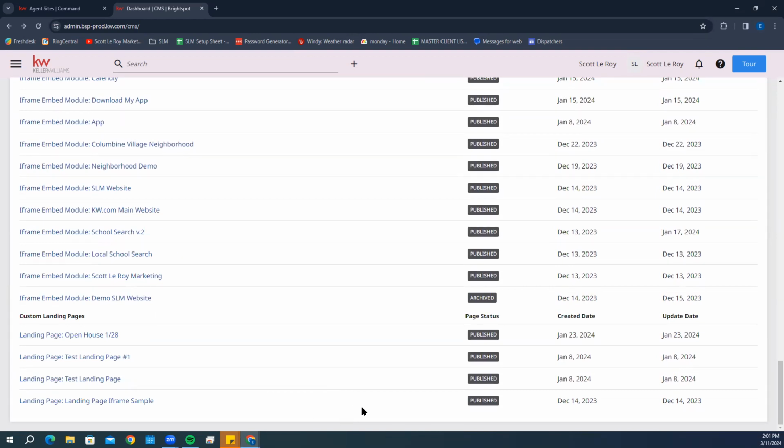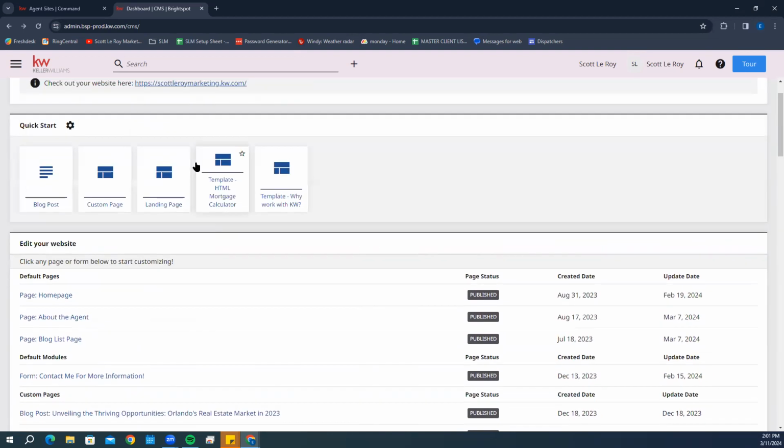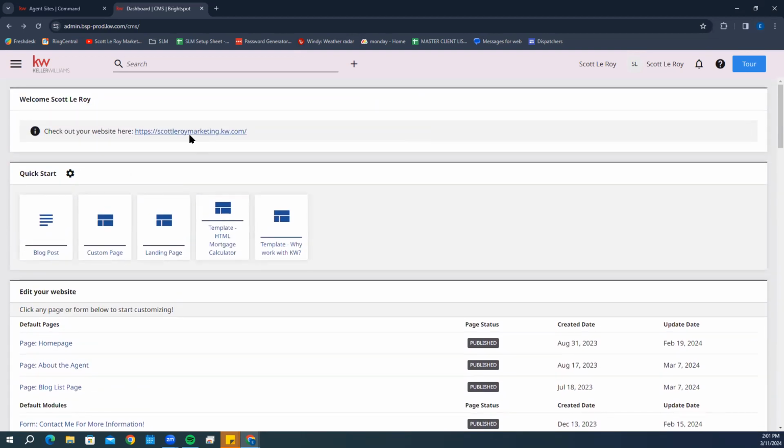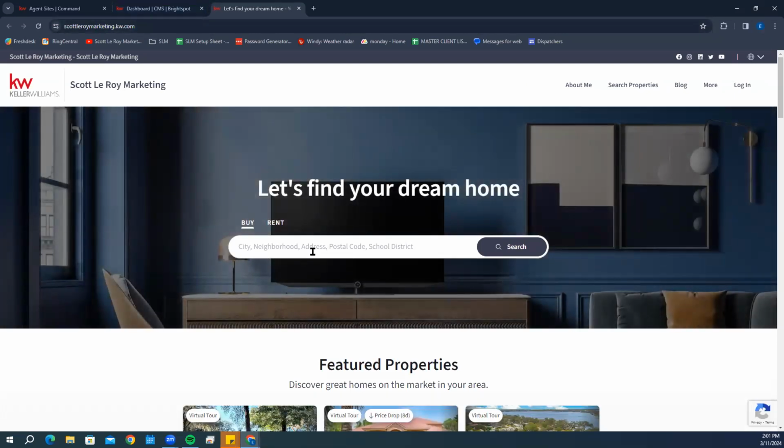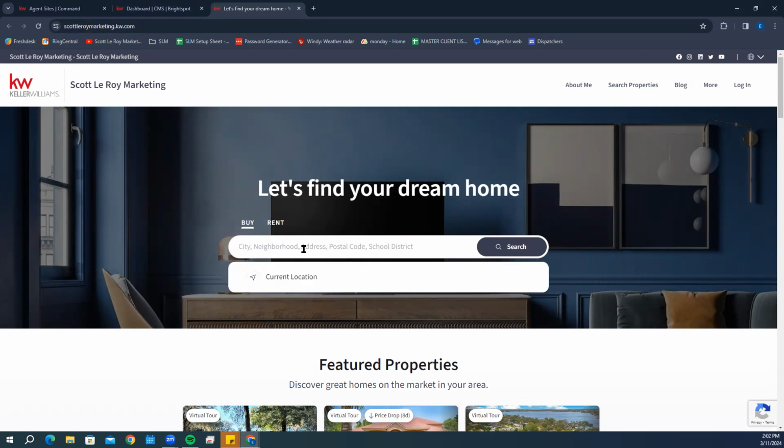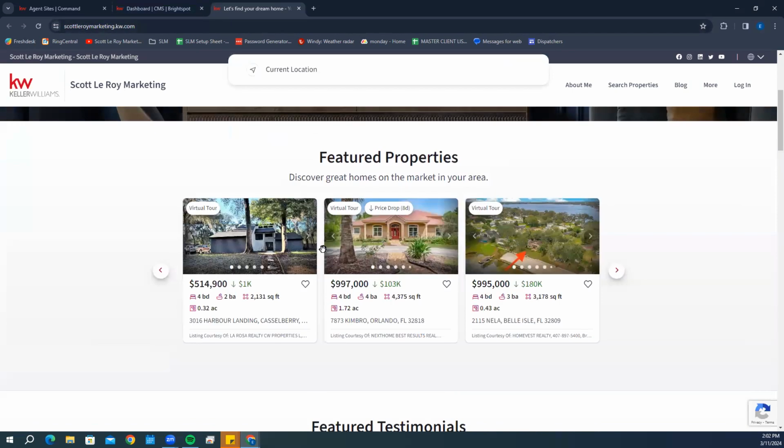Now, I do want to give you guys a little tidbit, a quick tip. Before, whenever you wanted to do an open house sign-in sheet, you had to create a whole landing page. Not anymore. This is something really cool. If you go to your own website and say you have a property that you're going to be doing an open house for, you just type in the address here and find that on your website. For today's conversation, we're just going to use this one.